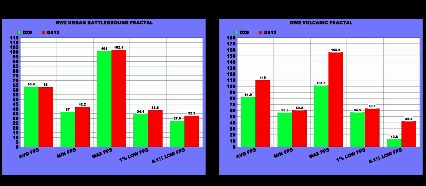Now we also have the Volcanic Fractal, which I ran in its entirety. I ran the entire fractal twice, once in DirectX 9 mode, once in DirectX 12 mode, with the same people, so pretty much everything was as identical as possible, and here you can see some very nice improvements. So this is a way easier to run fractal, but it's also been able to achieve way more. You can clearly see that the average FPS is way higher. Minimum FPS is slightly higher, but it's substantial, it's still 4 FPS. Then maximum FPS is an enormous difference, and of course the 1% low FPS and 0.1% low FPS are also way higher.